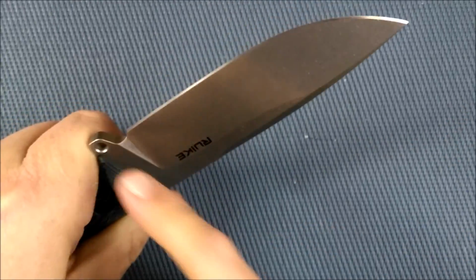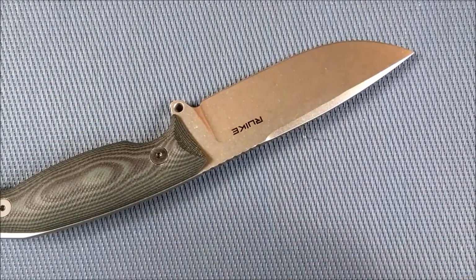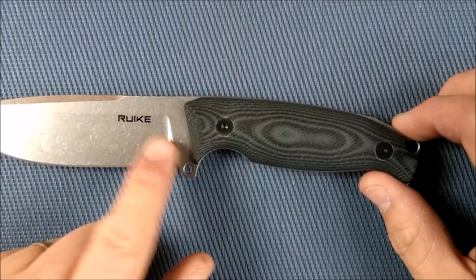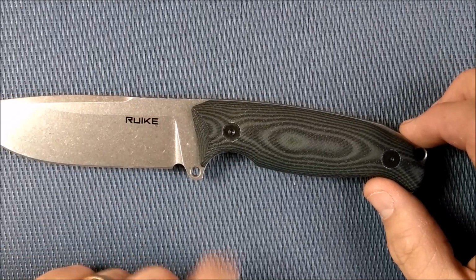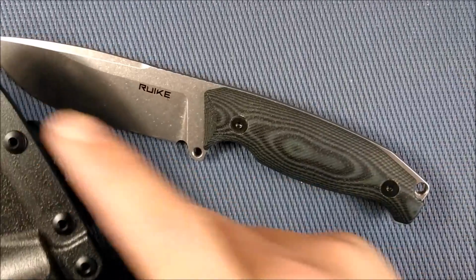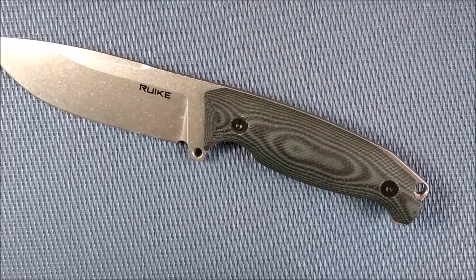So right there, or right there, and that's easily done with a bit of a file or a Dremel tool or something, if that's what I wanted to do. But I think it's a short-sighted oversight on their part. I think they should have made a flat spot somewhere for that purpose. And then if they want to make a few extra bucks, I would like it if they made a ferro rod attachment that fits perfectly on here. That would have been a really good option.